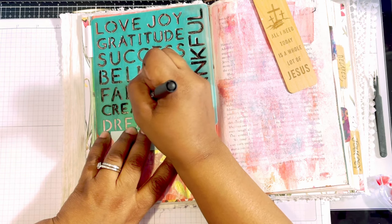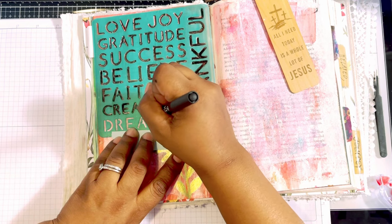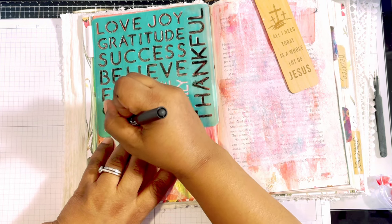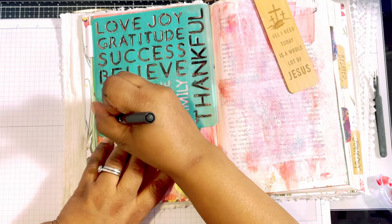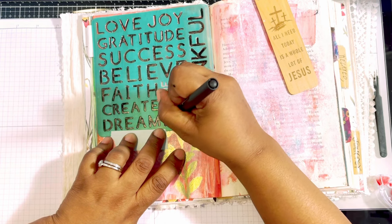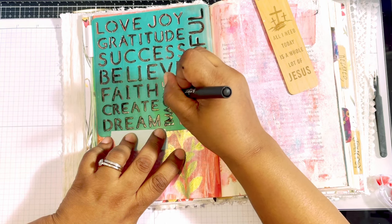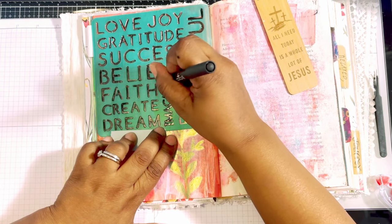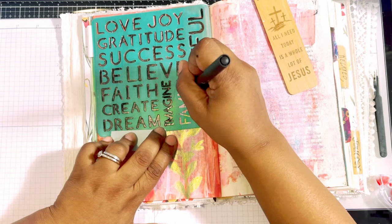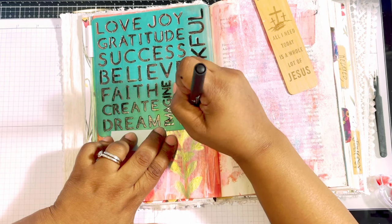I am going to move the stencil so I can get all the words that's on this stencil here. Well, you know what? I may could just go over that. I may could just go there because I'll probably give it some interest. Now, I think if I would have used a Sharpie, this would have been much cleaner than it is because it's messy underneath. But I'm going to welcome the challenge to fix it.